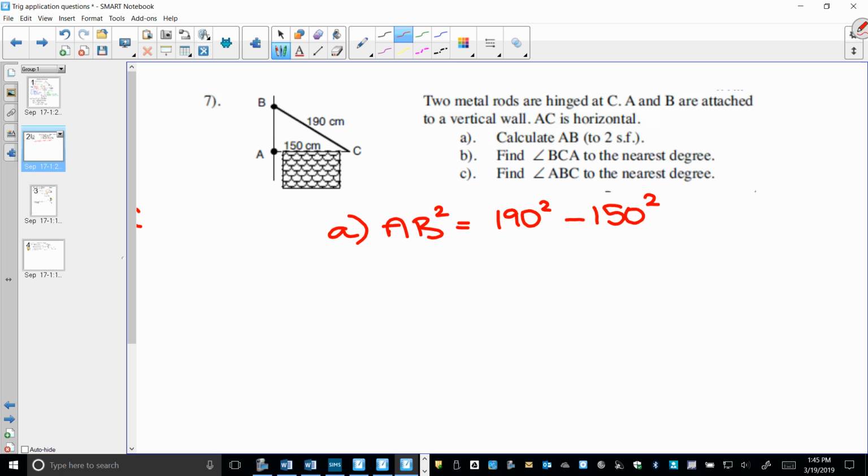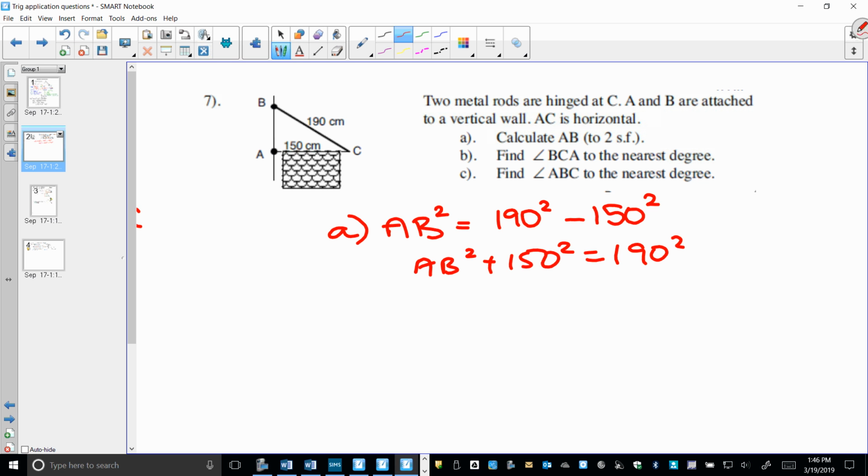How do we know plus or minus? Is it a short side or is it the hypotenuse? If it's the hypotenuse, it's always add, and if it's one of the others, it's always subtract. I get that. Now, if going straight into this is freaking you out because that's not how you learned it last year, then you can write that AB squared plus 150 squared equals 190 squared, or vice versa, and then rearrange if you prefer.